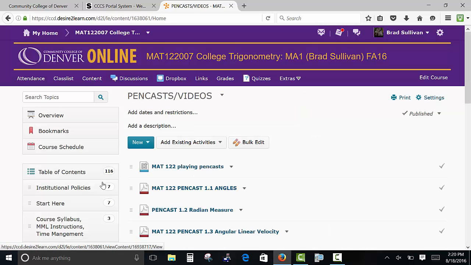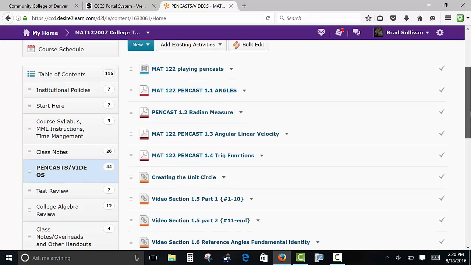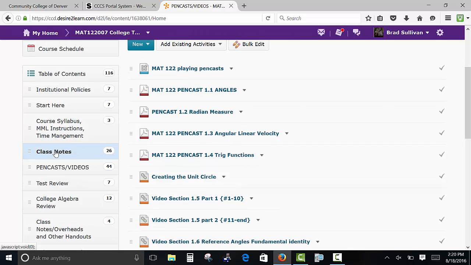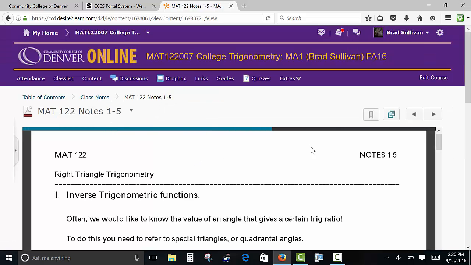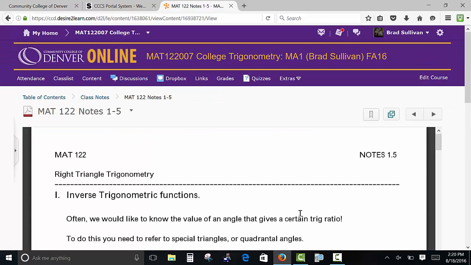And what you'll have is you'll see I have notes. These notes are just for you. What I do with my students is I have them print these out, and that's what we go over in class. You do not have to do this, but if you want your students to view the videos, one thing that they can do, like on section 1.5, they could go there, print that out, and then if they needed to watch that video, they could fill out the information they needed from that.